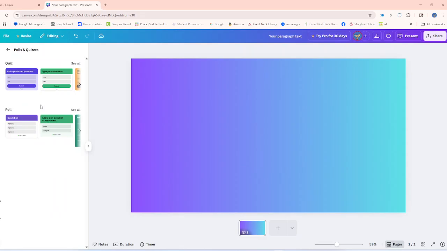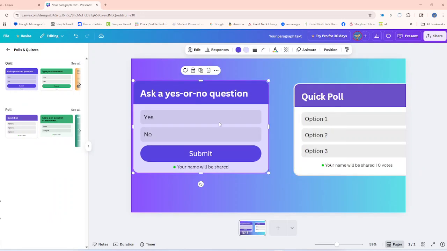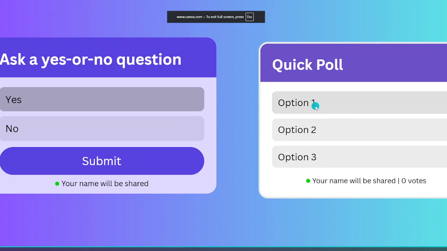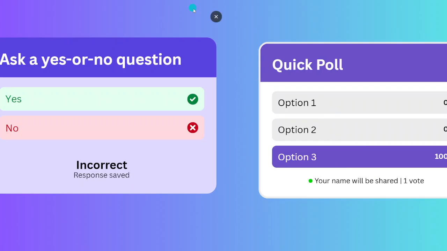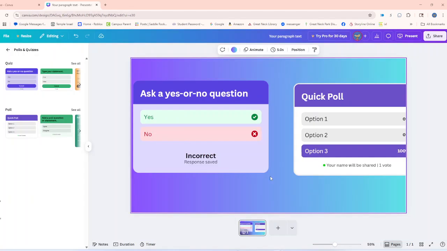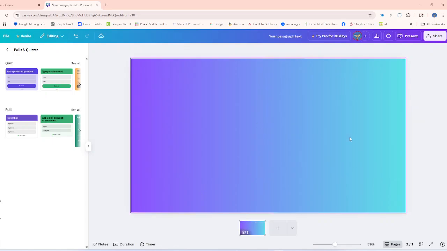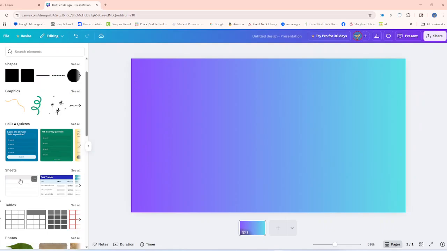And then this is something new. You can do a poll or a quiz. These don't really work so well if you don't share it with other people, because I could keep on voting myself. The only reason I don't like this is because people have to share it with their class, like if I was a teacher. I would say that's the only feature I don't like. I don't recommend it.